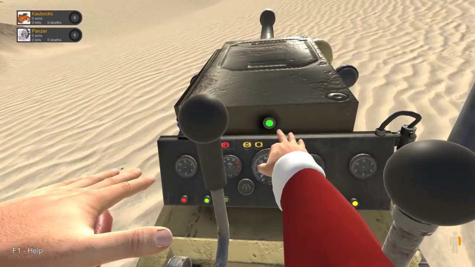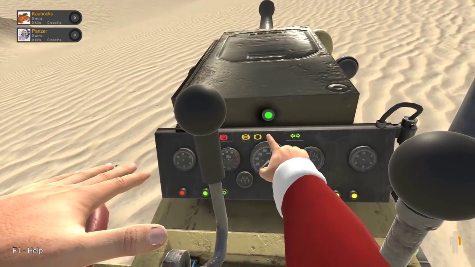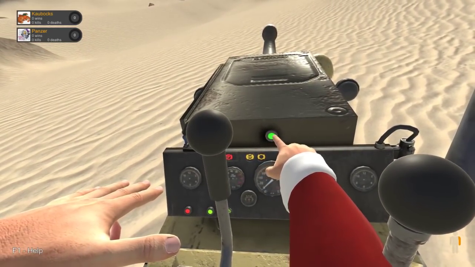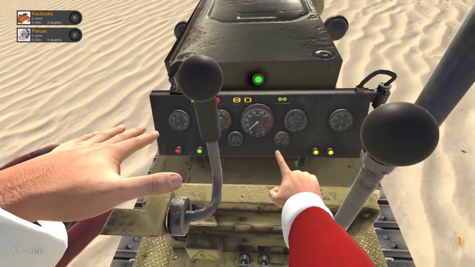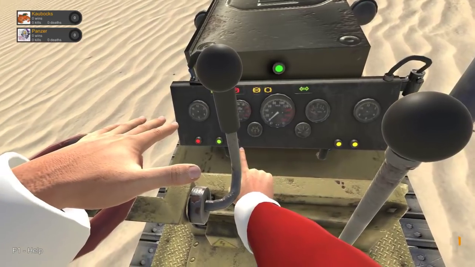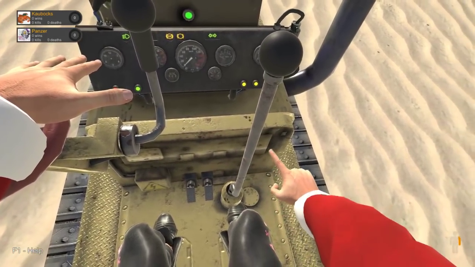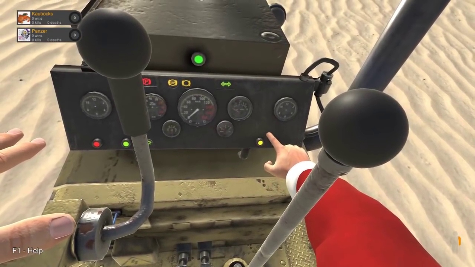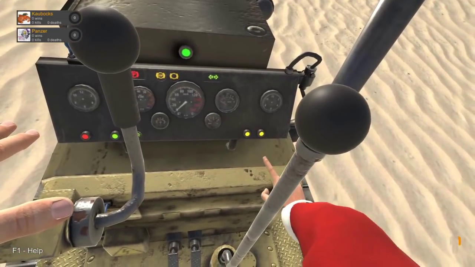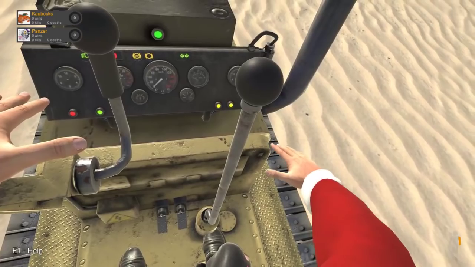Anything with this wheel on the left? I'm trying to just push buttons on my dash. That doesn't do anything. Oh my god. Get my hand around this knob. That's what she said. Whoa. No, this doesn't do anything. How the fuck do we shoot? I feel like it's this knob on the left that doesn't seem to do anything.